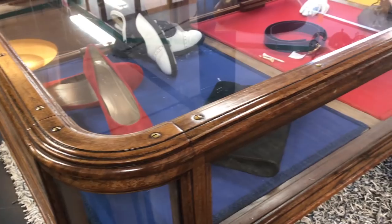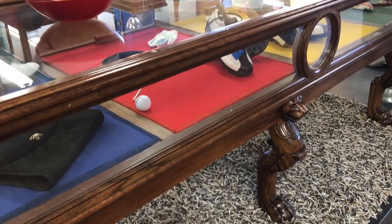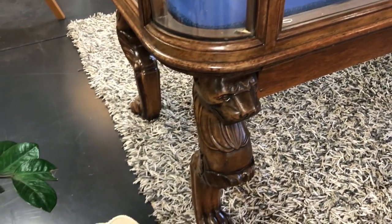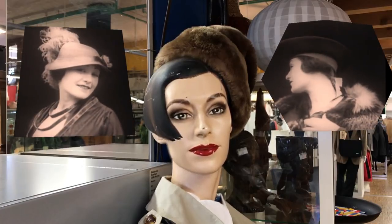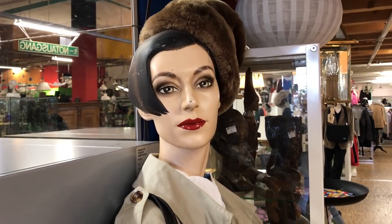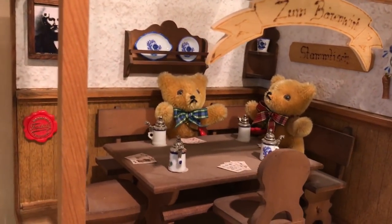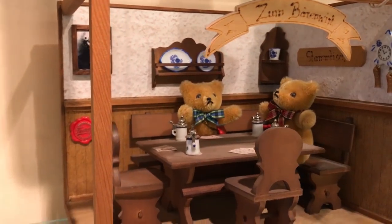I know what this is and I do like it - it's like an old department store display table cabinet combined. I like that. If I had like an ancient curiosity shop - Oddy's Emporium - I would grab that. Madam, I like your style - your bob cut has me intrigued. I'll meet you in Paris in spring, my dear. Now look at this - isn't this sweet? It's a little bear restaurant diorama - isn't that fantastic! Somebody has made that by hand - I find that so sweet.